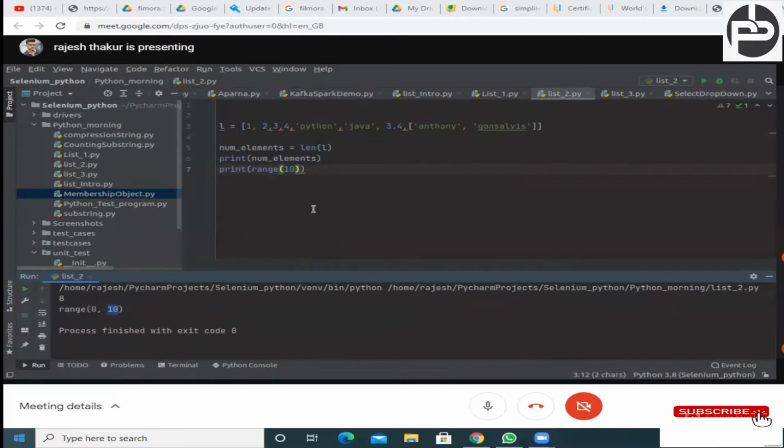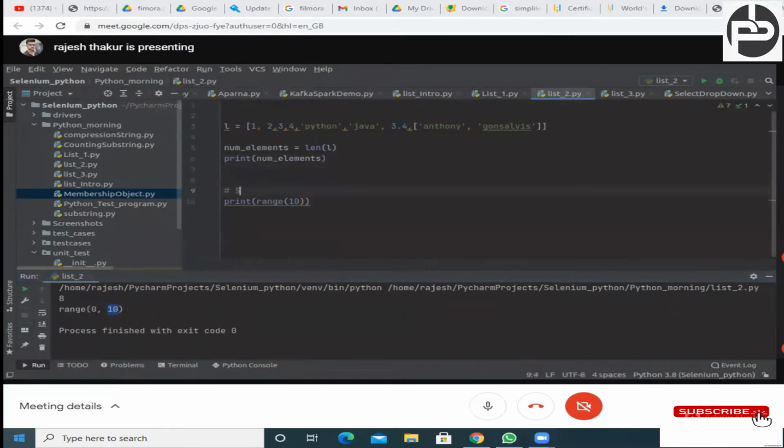There is a third point inside the range function as well. Let me write the syntax of the range function. Syntax of the range function: range, starting point, comma, end point, like how you do slicing, comma, steps.